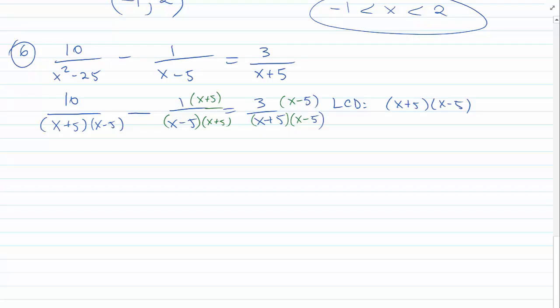In a different color now. So let's go ahead, and now we have the same denominators, so we can just get rid of them, right? And then we just write the top, and I'm going to take my time and rewrite this whole thing. The reason I did this is for you to see that negative 1 gets multiplied by x plus 5, not just x. And because of that, what will happen? It's going to be negative x and negative 5.